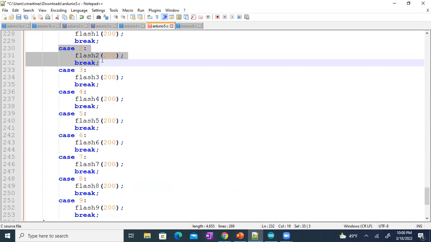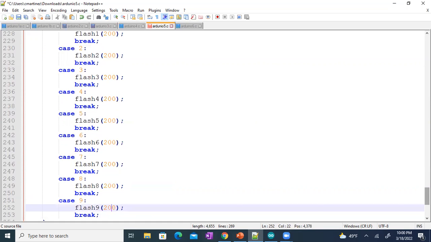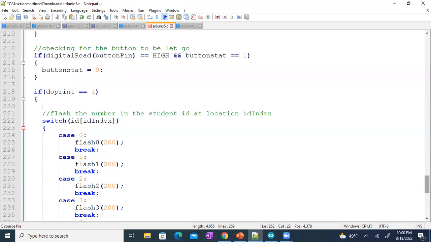So here what we've done is by using that array, I can have any student ID number, you know, from 0000000 to 99999, anything in between. And it's all written in one little function. And just based off of what that variable is, we would know which light to be flashing.